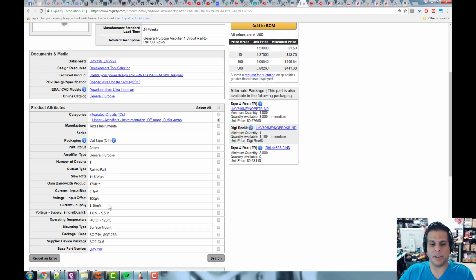Okay, and then current supply just means how much you need to supply to make this thing work. And then rail to rail means it can go all the way positive and all the way negative, right? So it's a rail to rail op amp. Some of them are single rail. They can only go from 0 to a positive voltage. So this is a really good op amp.